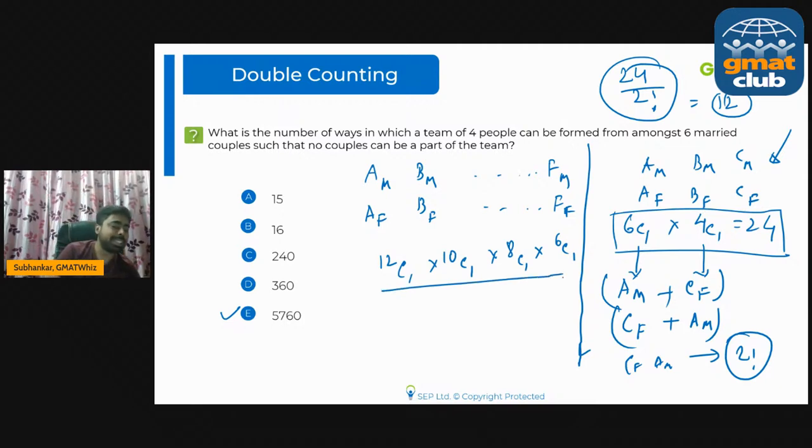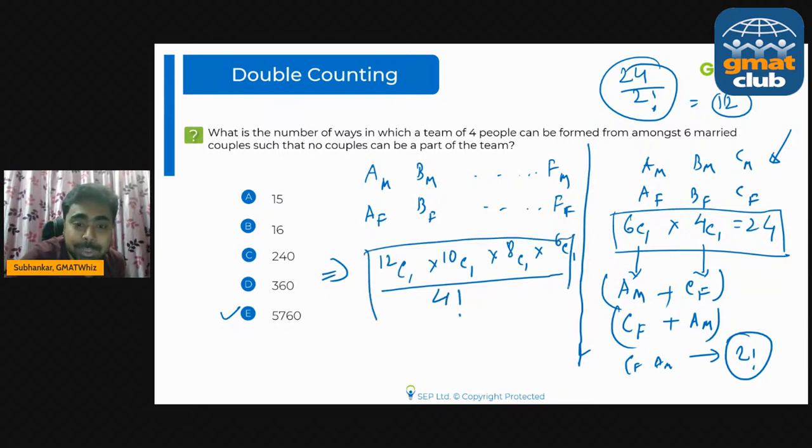Can you tell me, if you have selected 4 people, how many ways can you arrange them? You have selected 4 people in the original question, right? So you have selected 4 people and you can arrange them in how many ways? 4 factorial, right? So understand, in this calculation, everything got multiplied by 4 factorial. So you just simply need to divide it by 4 factorial. This is one of the corrections you can do in this kind of question.